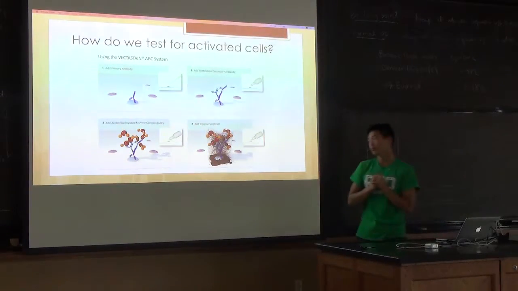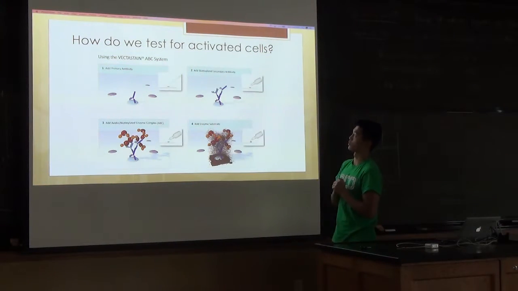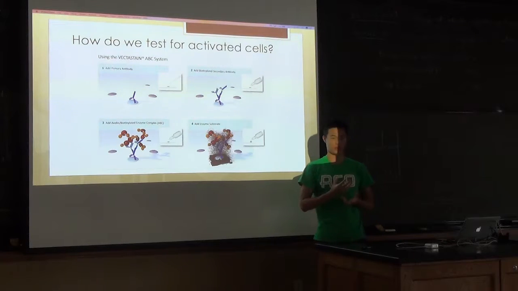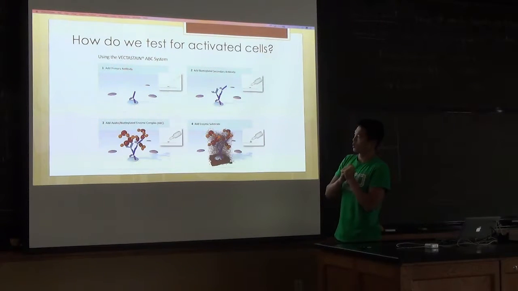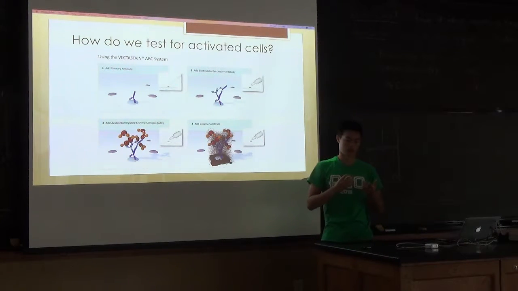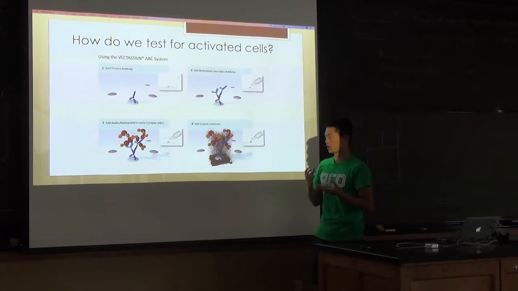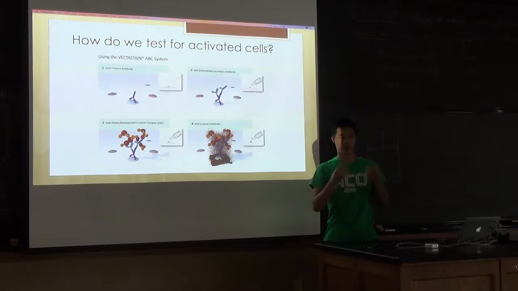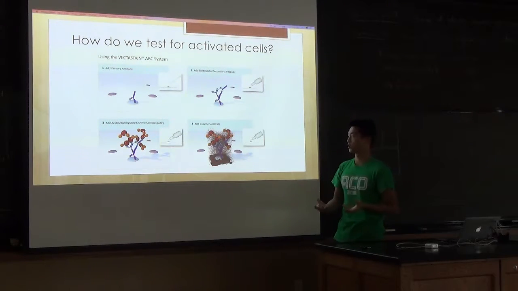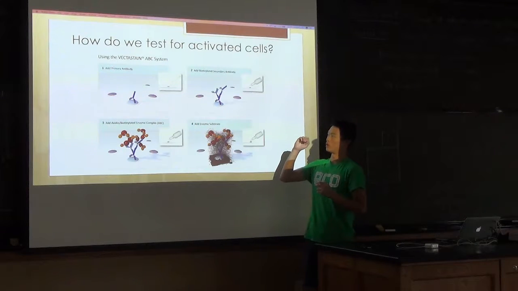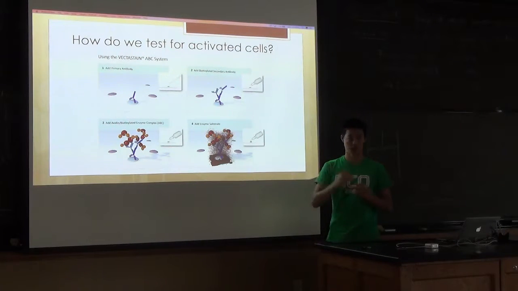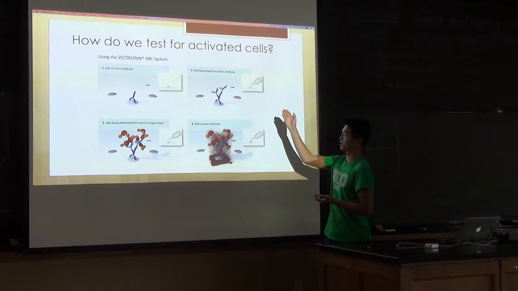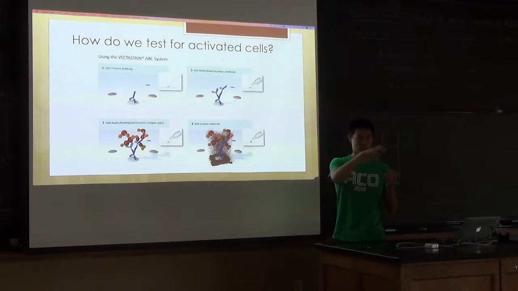And so this is the type of staining procedure that we use to mark these activated cells. When we're staining for FOS, we're looking for something that will make cells that have FOS in them stand out. And so first we will attach a primary antibody to the FOS, and then we'll add a secondary antibody which will bind to the primary antibody.